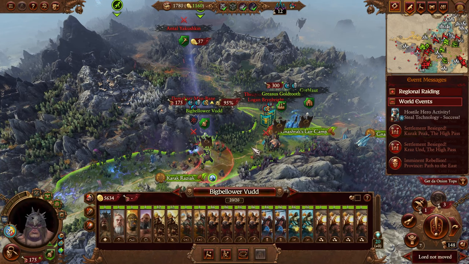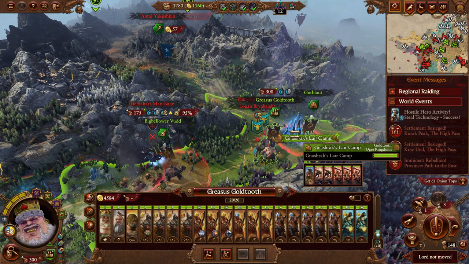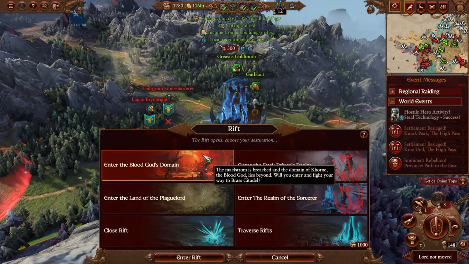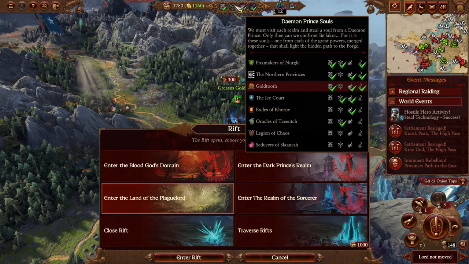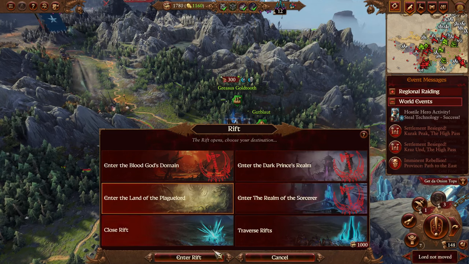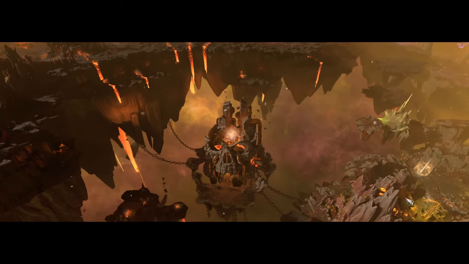You can just stay in that stance. We are fully replenished, so we are going to enter the land of the Plague Lord, and we need... So we are three factions that have three souls. The Northern Provinces have three souls, and they need the Nurgle one as well. And then Poxmakers of Nurgle have three souls, but they need the Slaanesh one, I guess. But we are heading into the land of the Plague Lord. Okay. That's fine that he claims that back. And then we go.